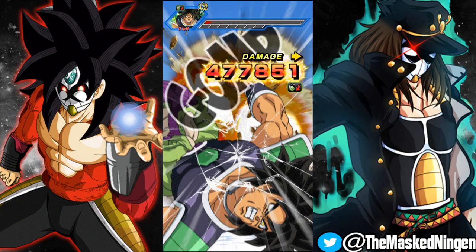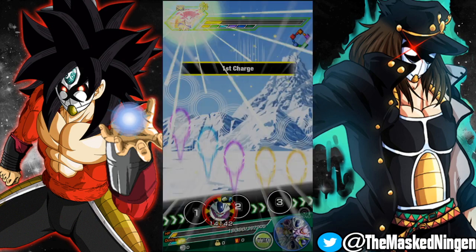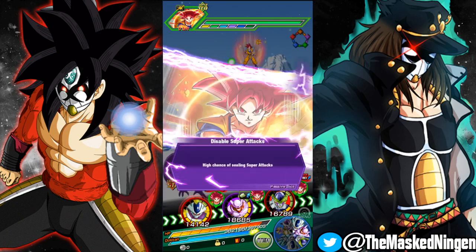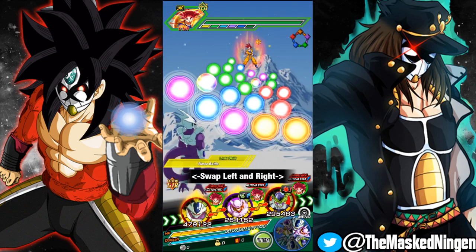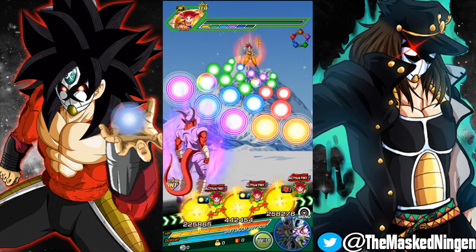So that's going to be very good in terms of starting out the fight, dealing a huge amount of damage to him. He's not attacking in the first slot. I don't think Janemba's passive is still active, because Janemba would definitely be the best candidate for this Dokkan attack.